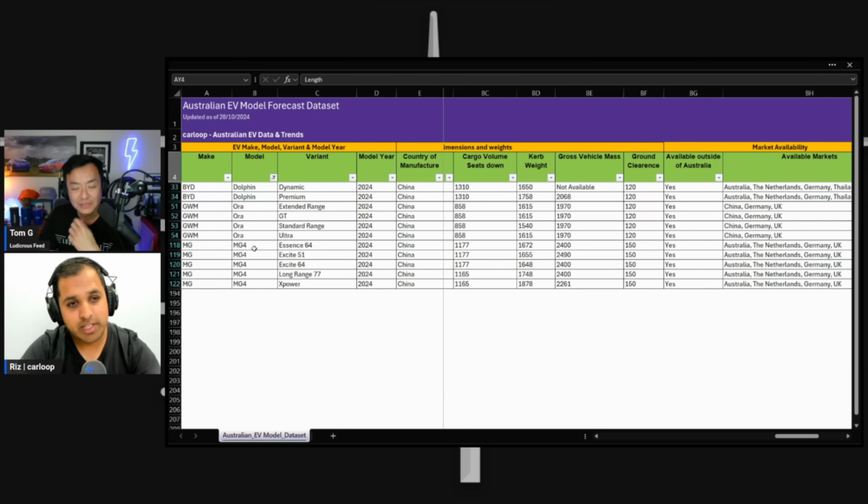Yeah, pretty much. And I think one other thing worth noting with MG4 is its suspension. At launch, MG mentioned that this was designed and they worked closely with a UK-based suspension specialist, and it goes to show in pretty much all variants that it drives very well dynamically. It rides really well on the road. So if you're looking for not only rear-wheel drive, but also driving dynamics out of the three cars, that's sort of the main pick. And on the other end of the spectrum, the Dolphin and the Ora are pretty comfortable cars as well.